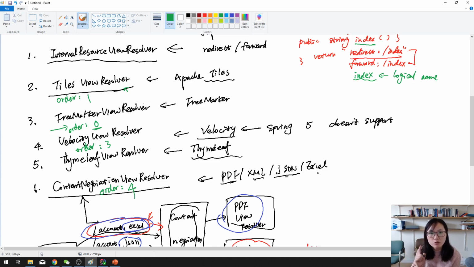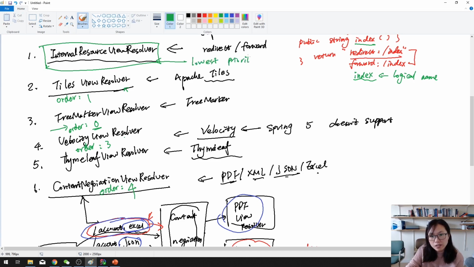But there's one thing you have to keep in mind, which is InternalResourceViewResolver. This one is a little bit special. You should give InternalResourceViewResolver the lowest priority. The reason for that is, suppose I have a FreeMarker here, right? If it cannot find index.ftl, which is a FreeMarker page, it will forward the request to try another view resolver. If tiles cannot find, it will also check, do you have another view resolver?